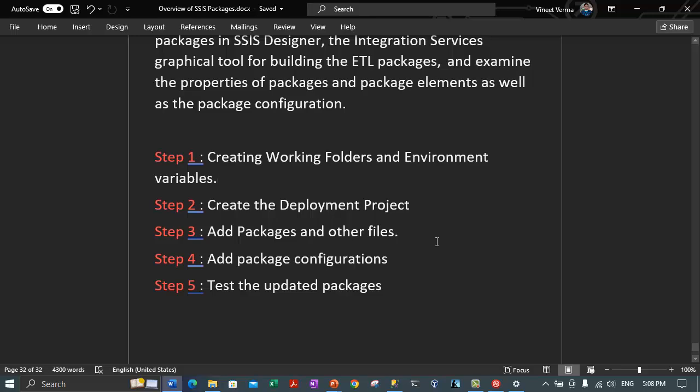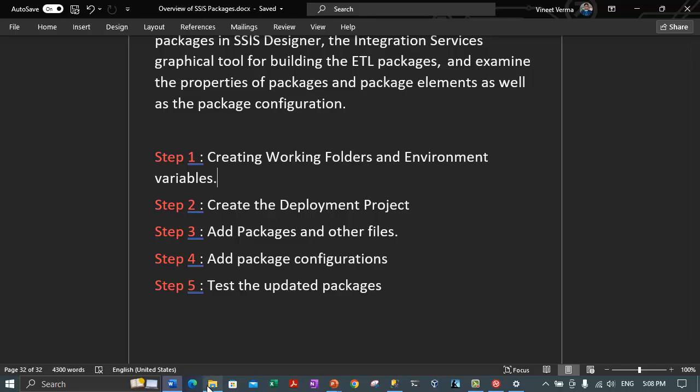Now, the environment variables that are used on the local and the destination computers should have the same variable names, but they can have different values stored in the variables. For example, if we talk about one of the variables, data transfer, on the local computer the value of the environment variable data transfer will reference the C drive deployment tutorial folder, whereas on the target computer, the environment variable data transfer references the deployment tutorial install folder.